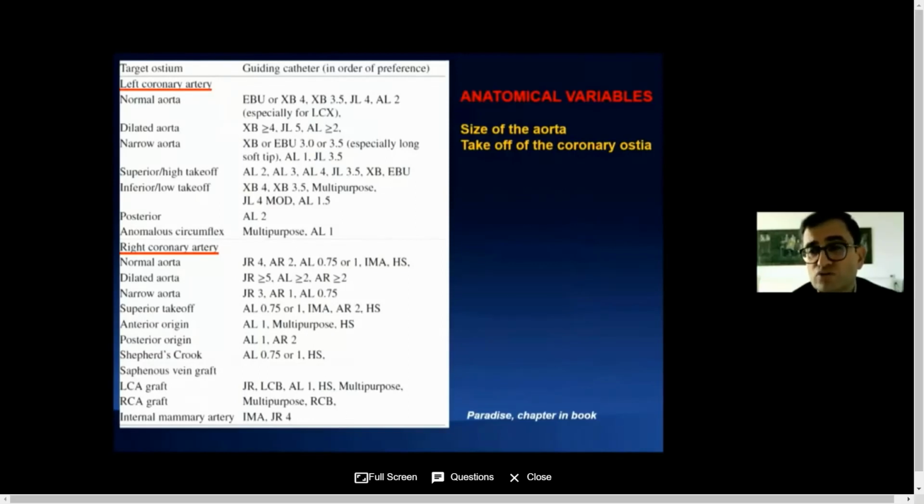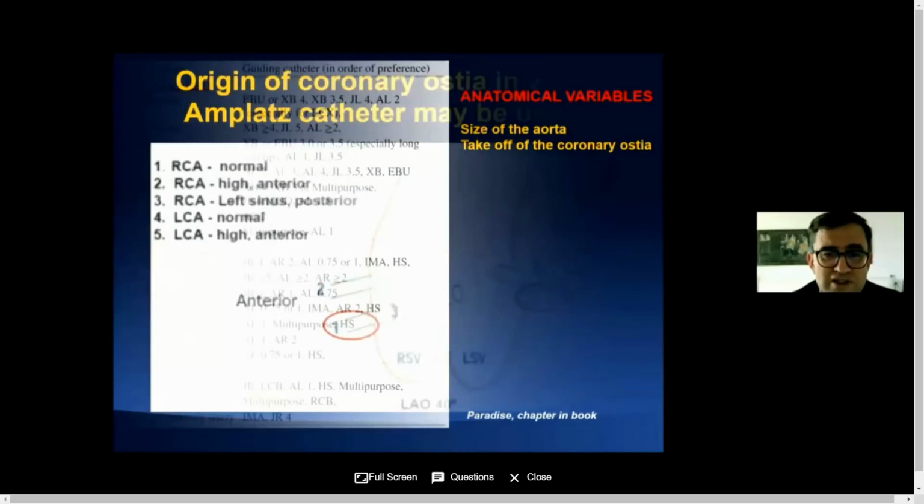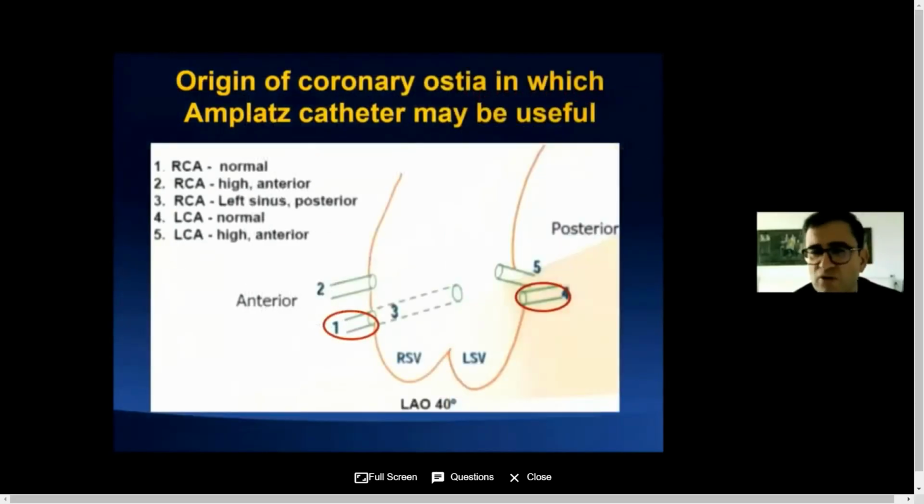So you have to combine these variables when doing the choice. And for each combination, there are several catheters that you can use. Don't be scared. You don't have to learn these tables. Your experience and your local practice tell you which is the best practice according to you. Again, many catheters can do the same job, and you have to select the one for which you feel most confident. So let's start to simplify also this issue.